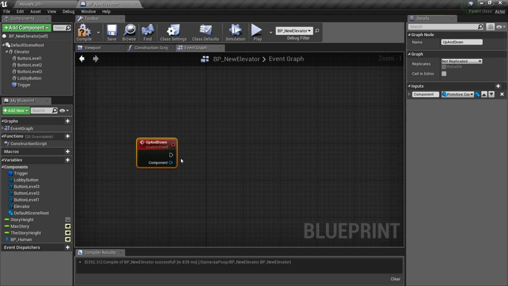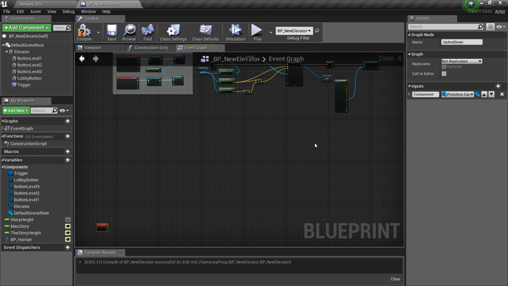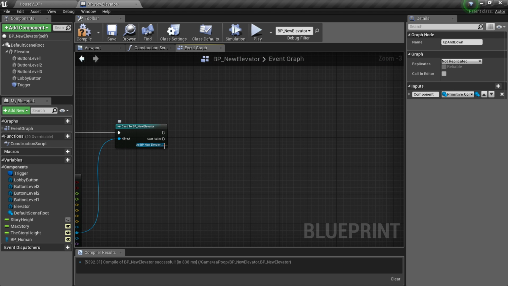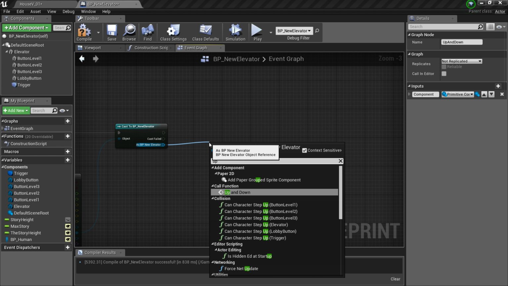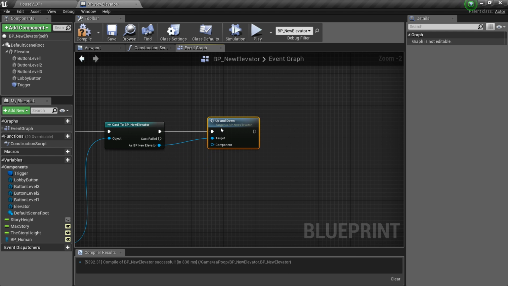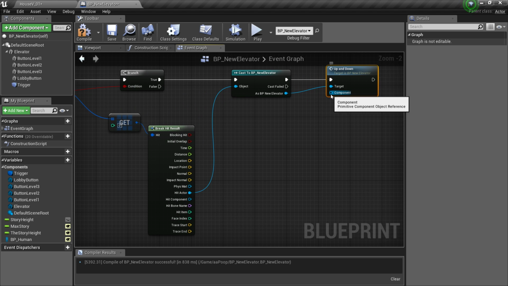Object reference of the primitive component, which will now give us a component node here to actually plug. Back up here now, if I pull off of as BP new elevator, we are going to get our up and down, and we are going to connect it so that we check which component we've hit.